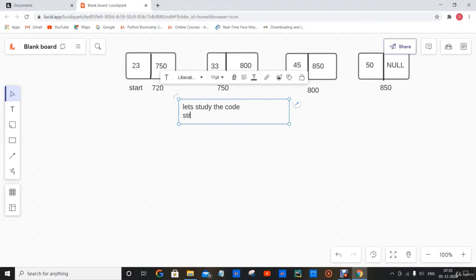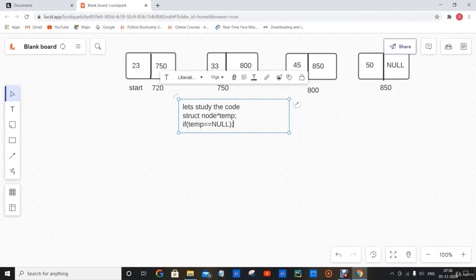At the very first, name the node which we are going to delete, that is struct node asterisk temp. Temp will be the node which we are going to delete. Before deletion, we are going to check the condition: if temp equals null. What does it mean?